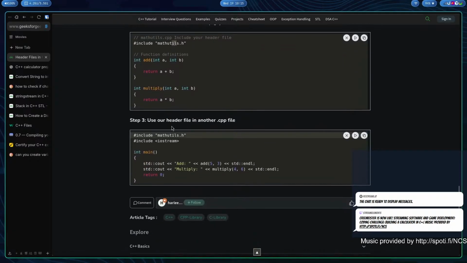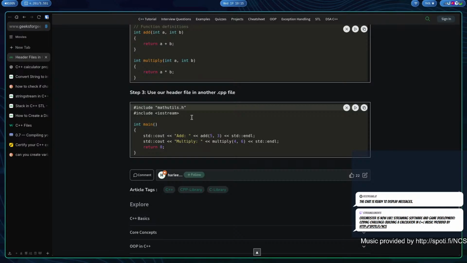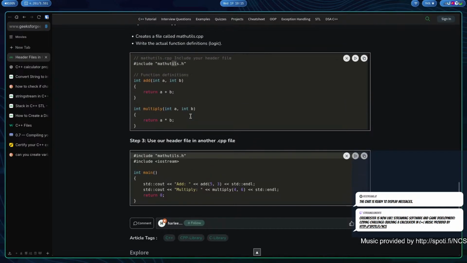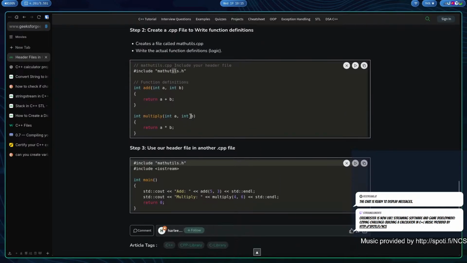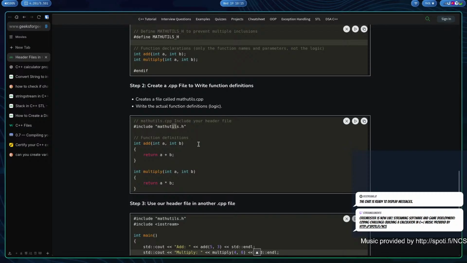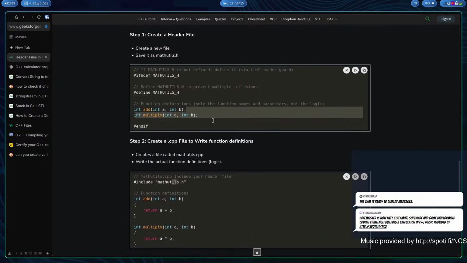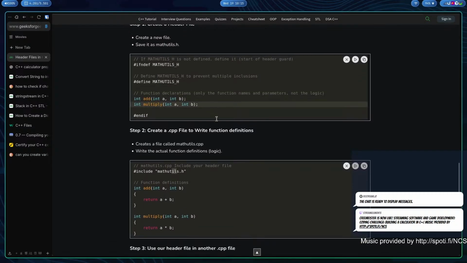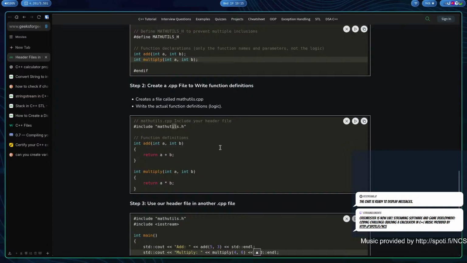Interesting. Main. Alright, I think I get it. So you define the stuff you need, and then in a separate thing you use it.